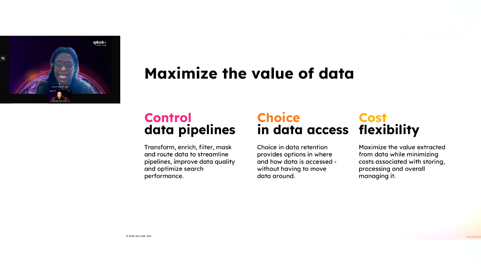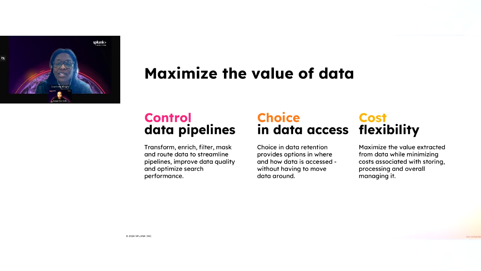There's also choice in data access. As security data and observability data become increasingly decentralized across different storage locations and tools, the ability to securely access data regardless of where it lives means that you don't have to force fit it into a centralized repository just in order to apply the analytics. So we want to give you greater choice in how to access that data, and of course where it's stored.